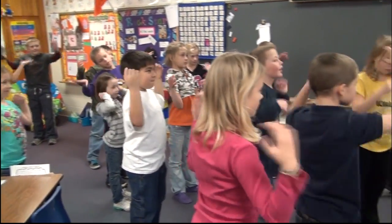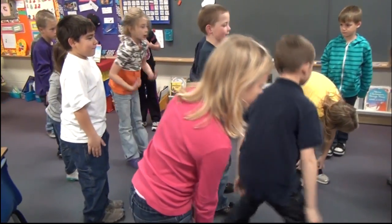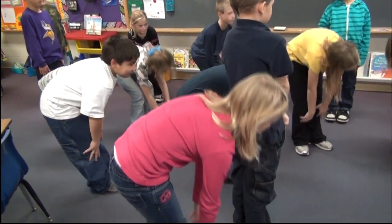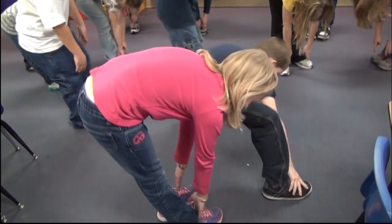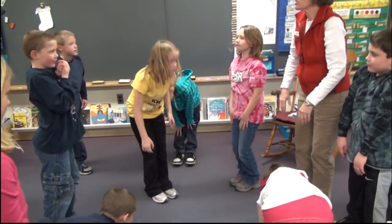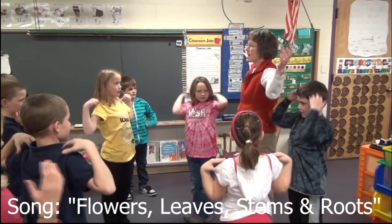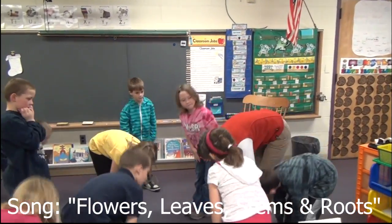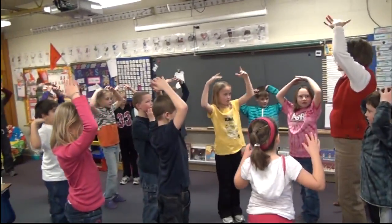What do you have instead of a body? A stem. Everybody show me your stems. And what do you have instead of toes? Roots. Everybody touch your roots with your leaves — that's a long ways down there. So is everybody ready to do our song? Let's say the words: Flowers, leaves, stems, roots. Everybody ready to sing? Get your little bodies all limbered up.